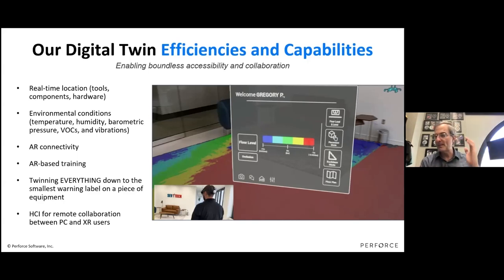One operator in Michoud could be wearing a HoloLens 2 and communicating inside the facility, and the person in Alabama can be on their PC, see where that person is located, get a video feed of their HoloLens 2, and get a really deep understanding of what problem they're trying to overcome. One of the big challenges for us was to get a multiplayer game working where the HoloLens and the PC were both running in the same simulation in multiplayer mode, so that they could collaborate digitally inside the same digital artifact.